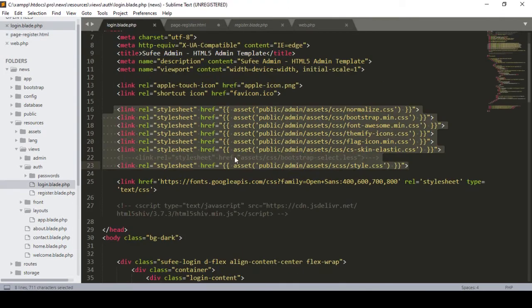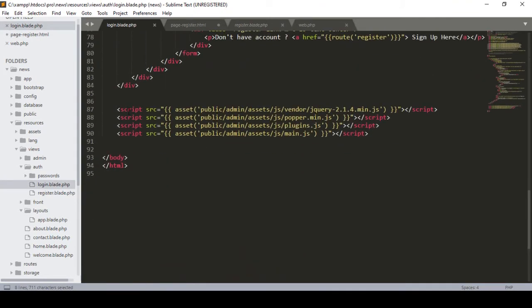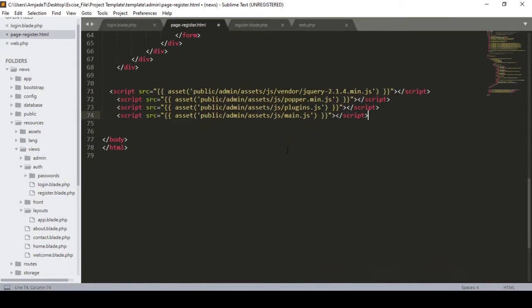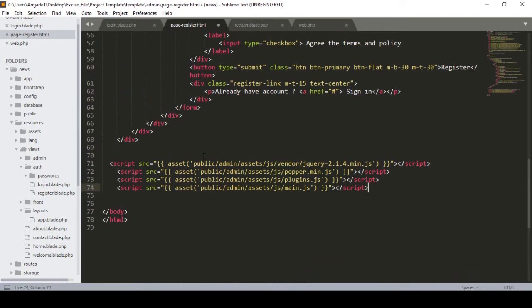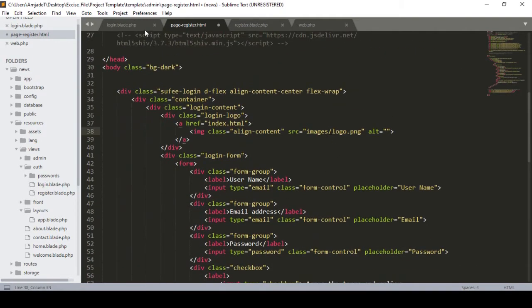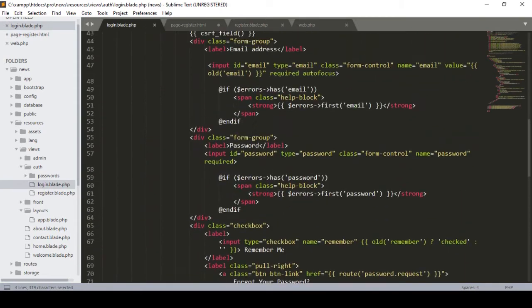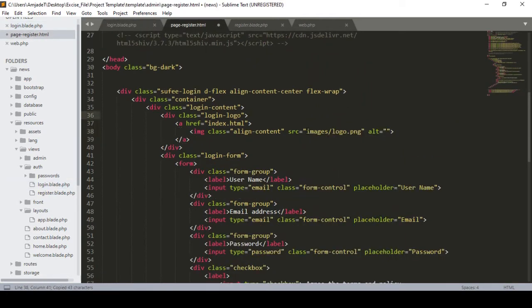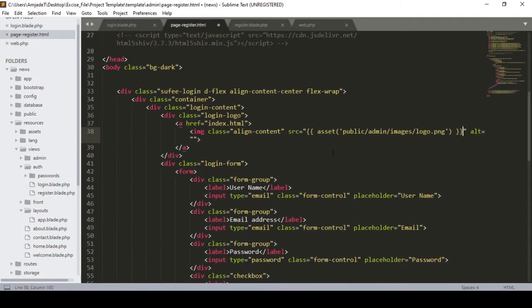And also they have some JS files, some JavaScript files. So for now I copy it, and here that should be the same. So for that reason I updated it. Okay, I hope you can understand it well. So here I added that asset, and then I put the appropriate link for all the JS files, and also they have the logo. So here I also use that logo. So for now that is the logo. Okay, it was the same file, so I apply that here.